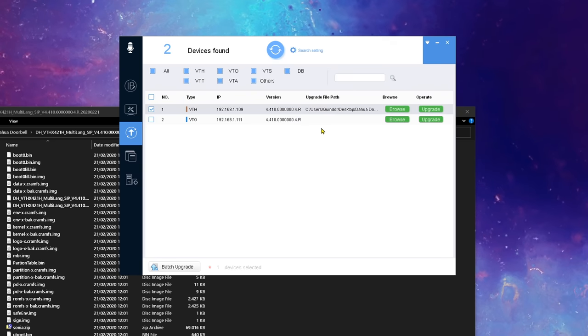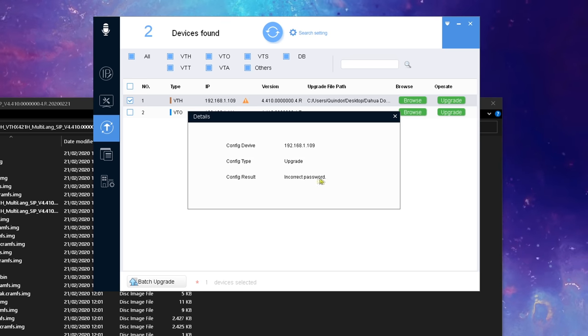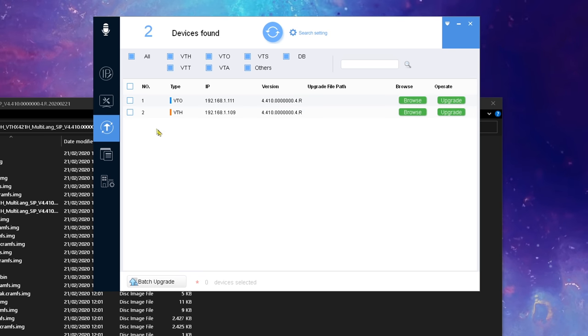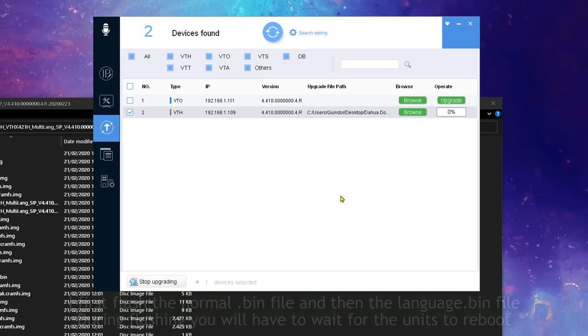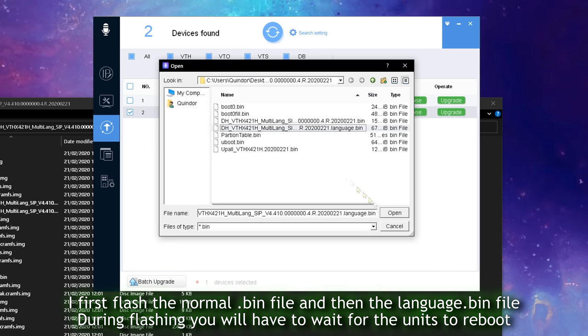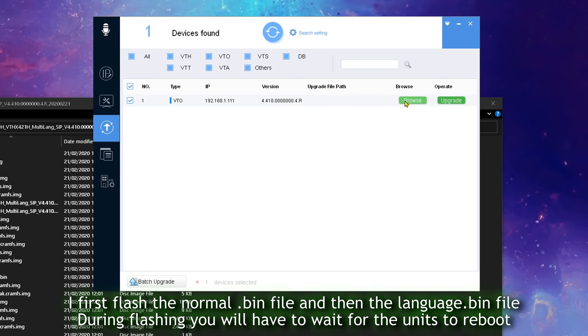When trying to upgrade, it will complain that it can't access the units because of the passwords they were set to. You can change the password it uses to access the unit in the search settings dialog up top. Once you do that, you should be able to upgrade each individually with their own set of passwords. There are multiple files to flash, but you should be able to see that on the screen right now. Okay, all done, and both are now running the most current versions as of making this video.